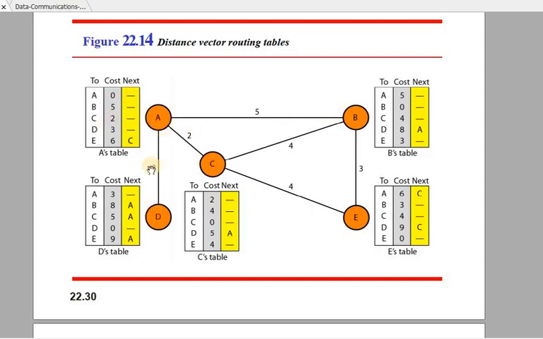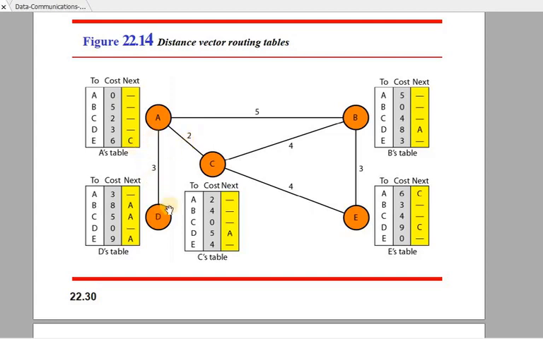Then to go from A to C, the cost is 2. To go from A to D, the cost is 3, and to go from A to E, the cost is 6. Here we consider 6 because we consider the shortest path, so 2 and 4 is 6. However, if you take any other path, the length is going to be more. For instance, if you take 5 and 3, it is 8. Then if you take, suppose, 2, 4 and 3, it is 9. So all the other values are going to be more than 6, so we consider the minimum value because we want to keep things optimized.